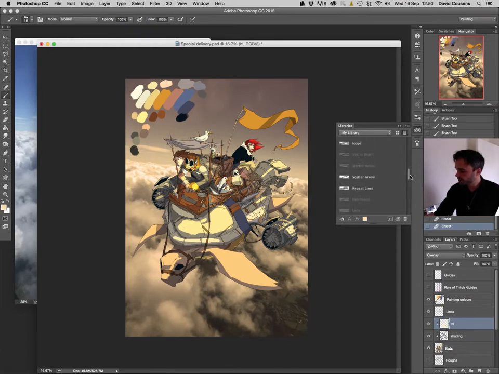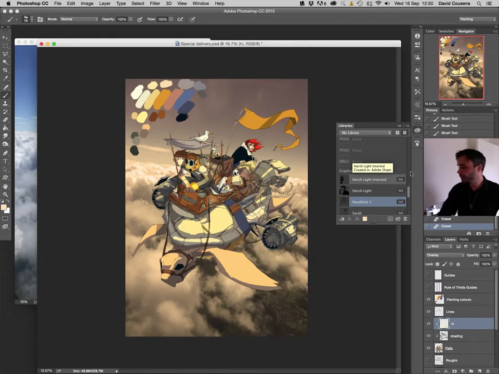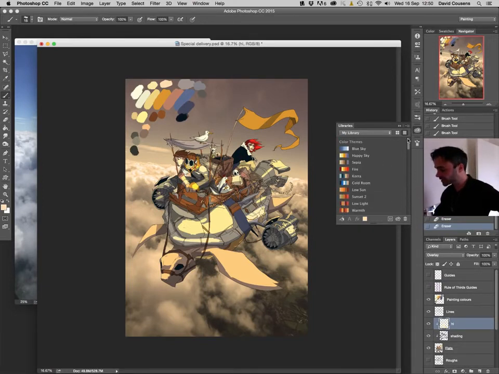Some of them are greyed out if they're vector brushes like Illustrator brushes, but they are available as soon as I open Illustrator, say for example. They will all be there. And also your graphics. So this is stuff from Adobe Shape, which are SVG, Scalable Vector Graphics, and you can just drag those in. But what I tend to do is make something in Shape first, because then you can just pull it into brush, which I quite like doing, so you can have the shape and the brush based on the same thing, which is nice.